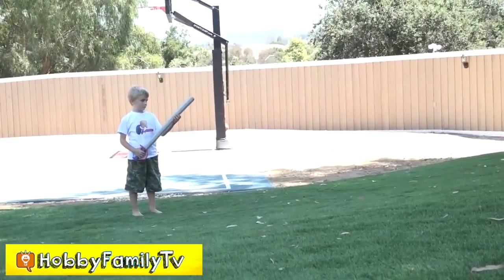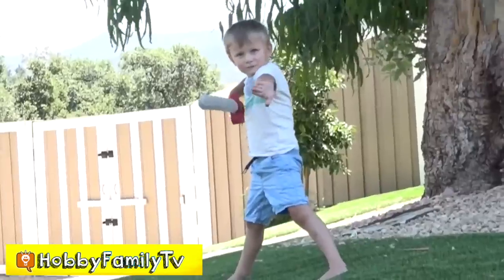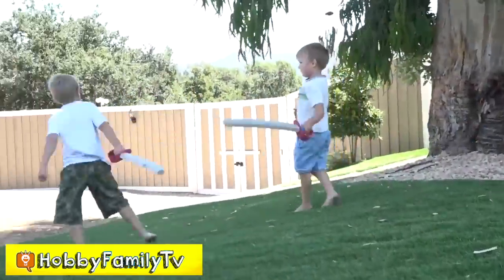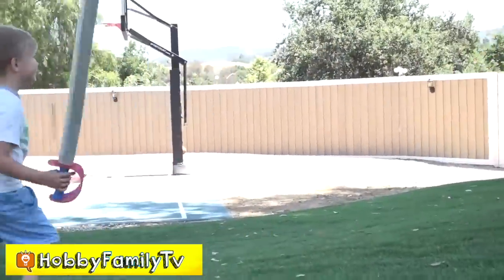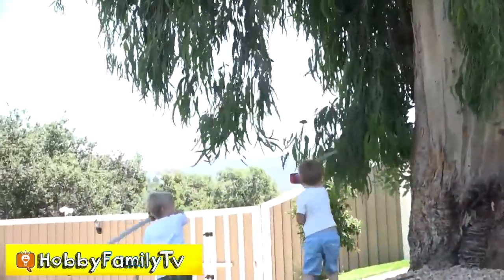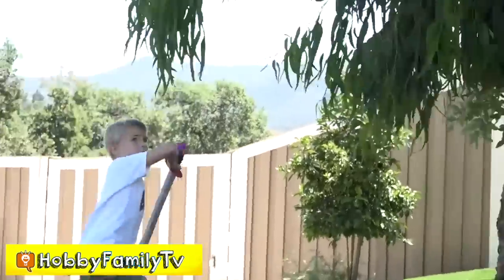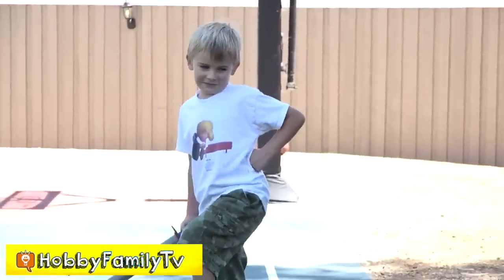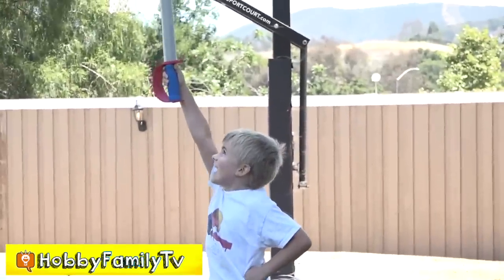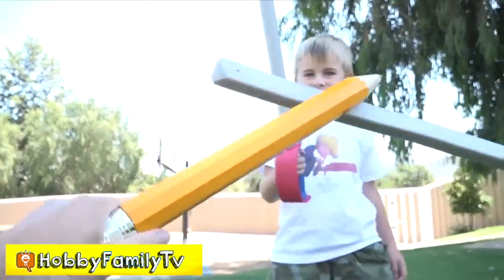It's Pirate Hobby Frog versus Pirate Hobby Bear. The tree has come between them. The tree has become the enemy. They are fighting the tree, trimming it. Oh, Hobby Bear is down. Hobby Frog is the victor. But Hobby Frog is no match for the giant pencil.